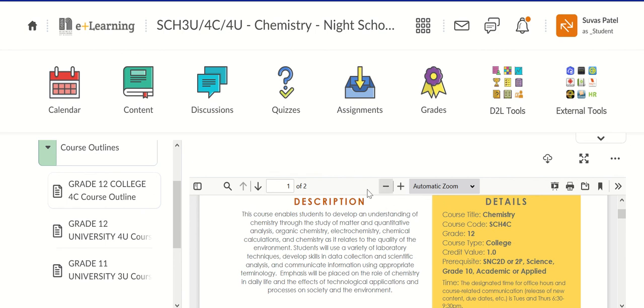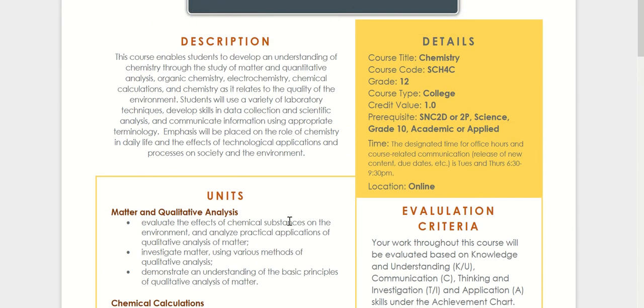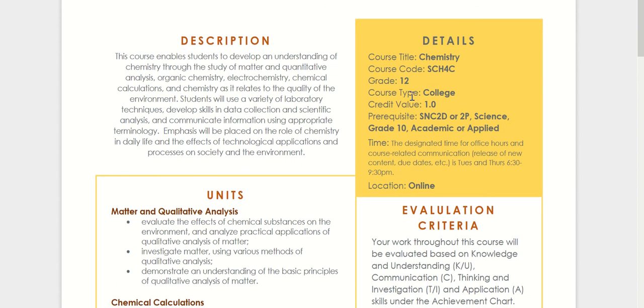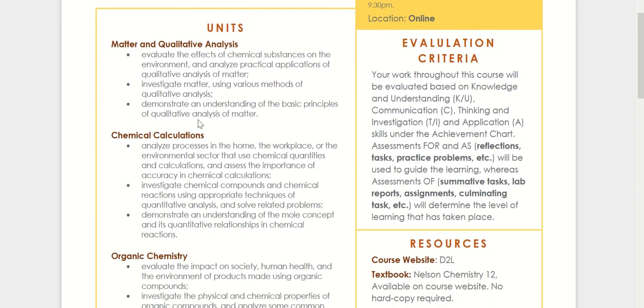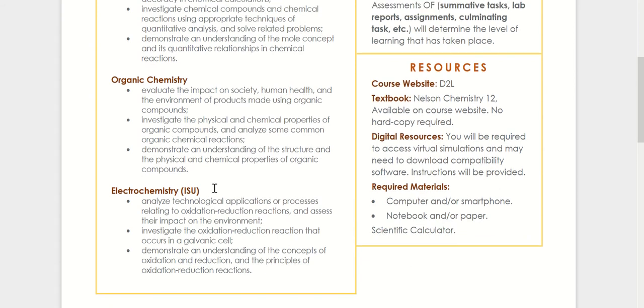When you want to see whatever's shown here on a better screen, because all this other stuff is covering it, you can click on this full screen button and you will see this in full screen. Okay, so this course outline is for everyone else, all sections. I'm just going to go over this one so that you know the most basic things. Make sure you go over the units that you will be doing.